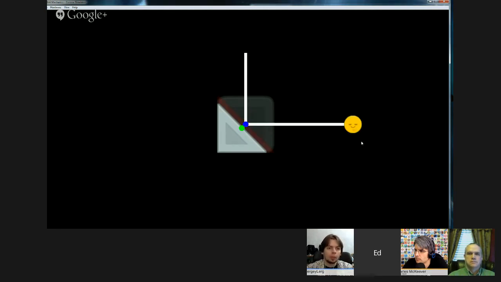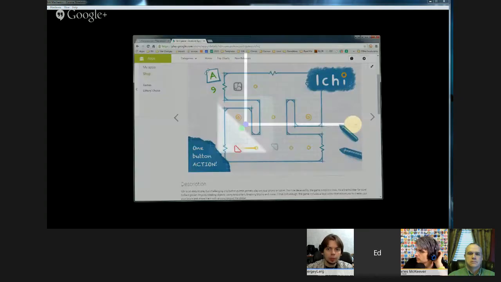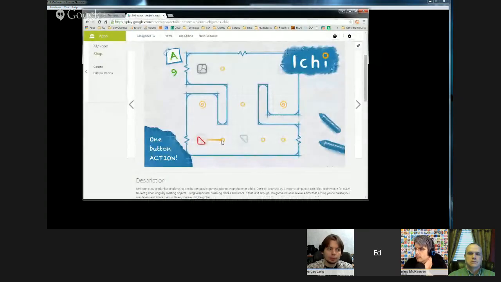So step 5, the other thing you'll notice about Ichi is that the ball is not the same size as the blocks or the bumpers. So as previously in my sample here, these were not exactly the same size, but this was very close to being as big as the full-on square here. And that's not what you want.